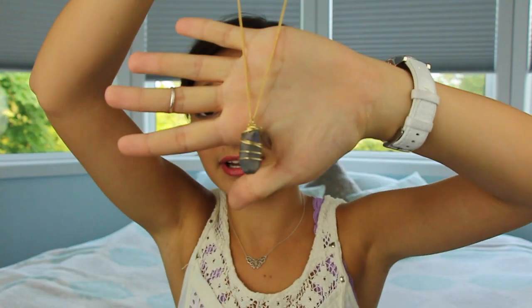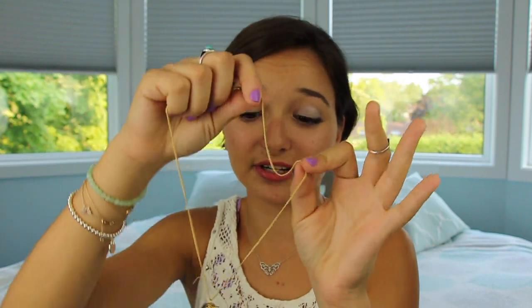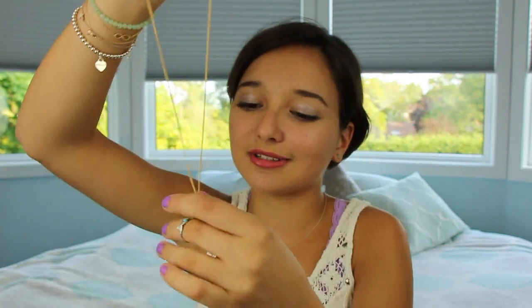The next thing I have to show you I got from a random man in New York City — he had a little stand outside. You know what I mean if you've ever been to New York City; they have little stands where people sell their own merchandise. I got another stone necklace — I'm into the stone phase. It has gold wrapped around the crystal, and the chain itself is very thin and cute. What really attracted me was the bottom — it has this purple ending to it.